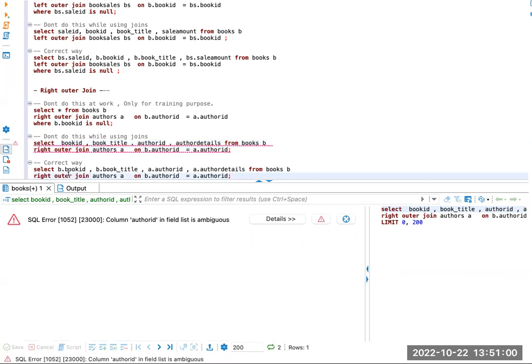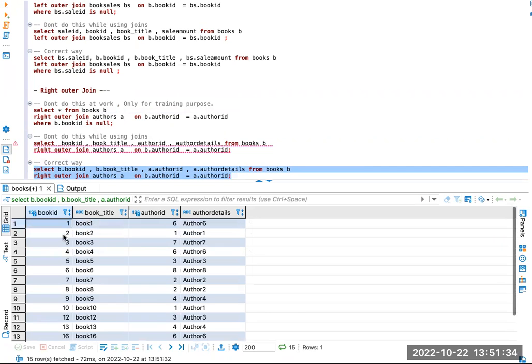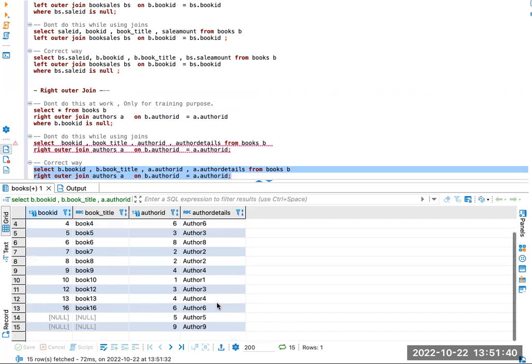Now, the right way of doing things is to always use aliases and always display the columns that you need. You should not display the entire world just because you were asked to. Usually amateurs and beginners tend to use the stars while writing SQLs, and that will expose your experience. So what I always recommend is pick the columns that you need to display and make sure your joins are properly written, right? In here, I'm going to execute this. So now it clearly displays the book ID and the book titles and the author who wrote these books.